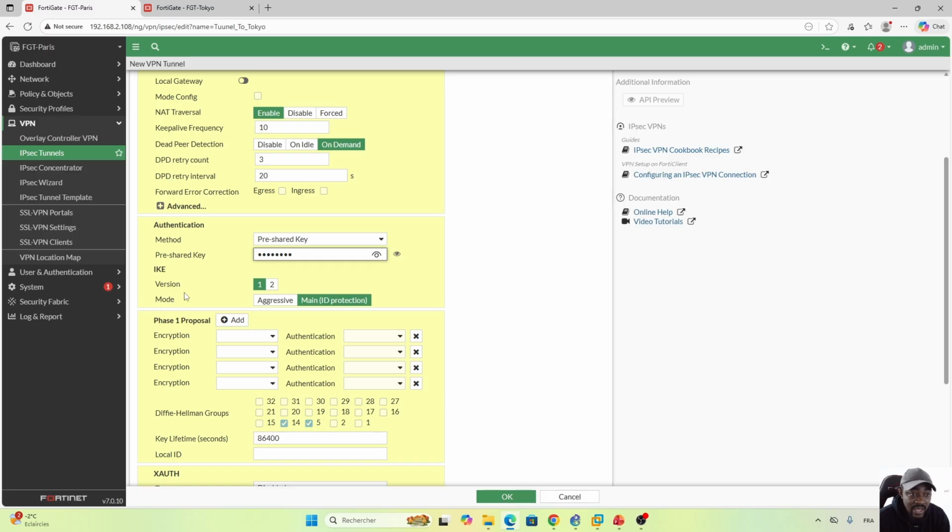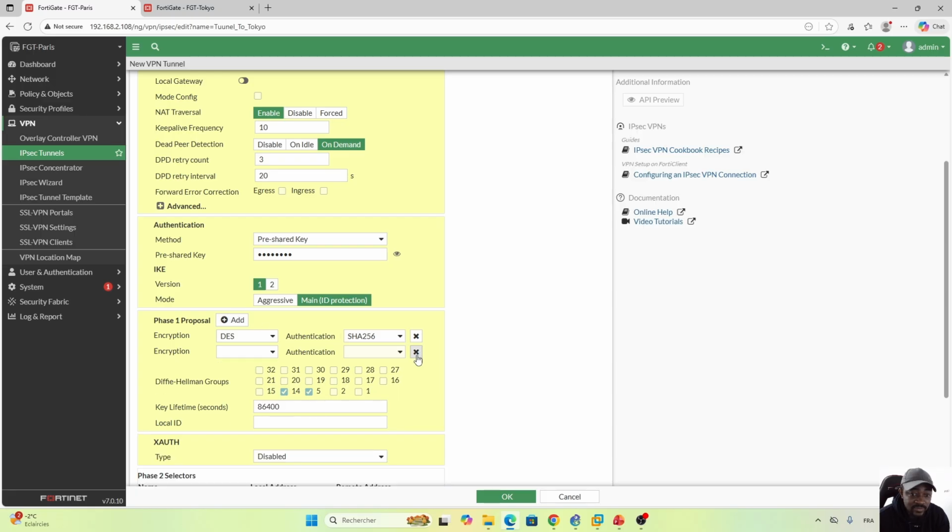For the IKE key exchange protocol, I'm going to use the most commonly used version, version 1. On the phase 1 proposal, we are going to select the encryption and authentication algorithms that we are going to use for this phase 1. I'll just go with this one.